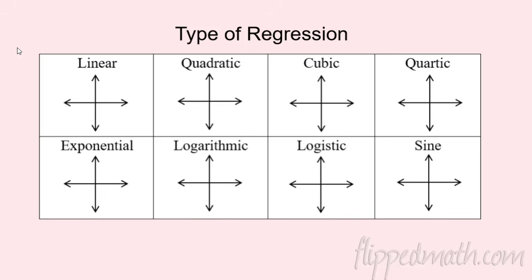All right, so what types of regression are we going to do? Well, the top row here is our polynomials. So the top row is polynomials. That's what we're doing in Chapter 1, polynomials. So you're going to see these bad boys. So if you see data like this, like in a line, you're going to use the linear one. There you go. But what's nice about this, honestly, it's going to tell you what to do.